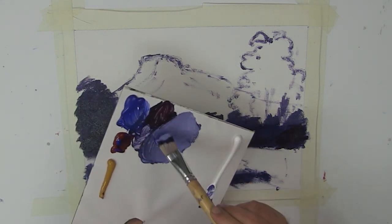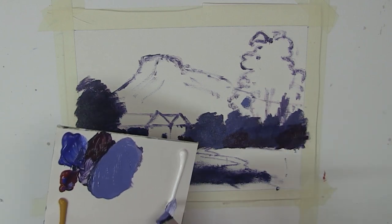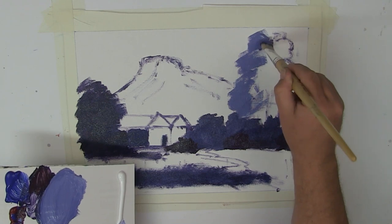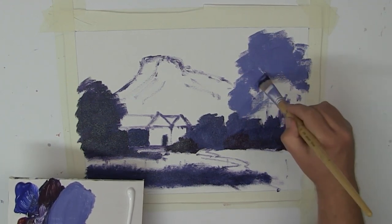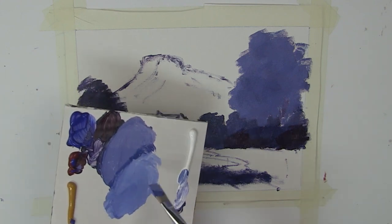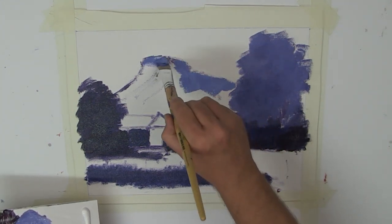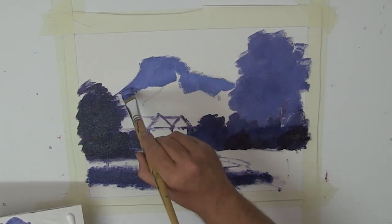We need to go a step lighter in what we're doing. We'll get a little bit of red in there — let's just test that. It's probably not quite light enough, so I'll get a little bit more white in there. I added a little bit of yellow just to make it a slightly different feel — to separate it from that tree shadow color, which it has. I'm just going to block this mountain in. We're not going to put any details into this today — it's purely just background information. It's not what we're painting.